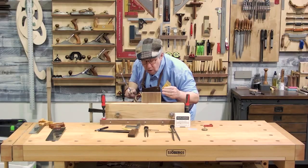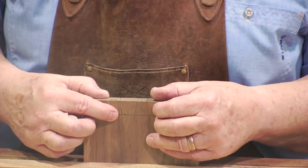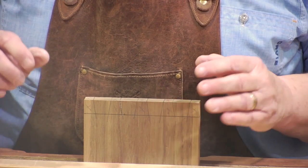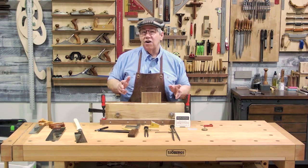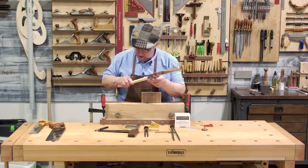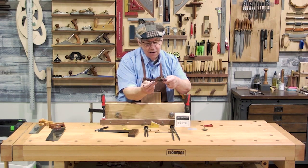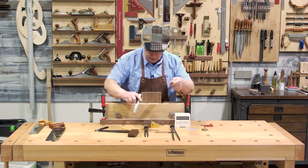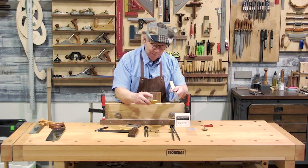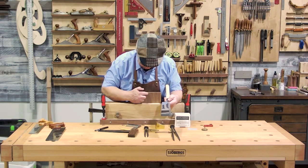All right. Now, let's see what kind of cut we got. Look how straight that cut is. That is just tremendous. Now, you're probably asking, can I do it with a saw that I have? Well, I happen to have a Japanese saw here, and its depth of cut is about 2 inches. So that means to clear the guide here, which is about 1 1/8 inches from top to bottom, I can cut a fairly deep dovetail, as you saw.